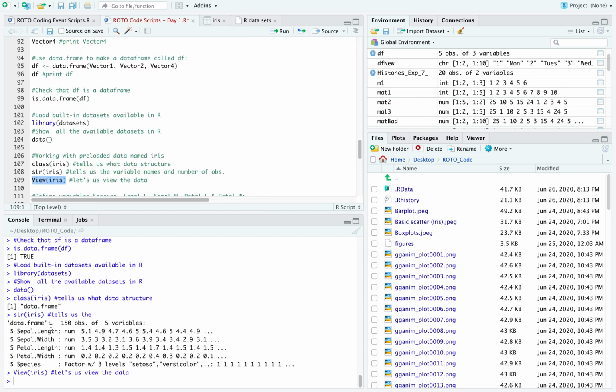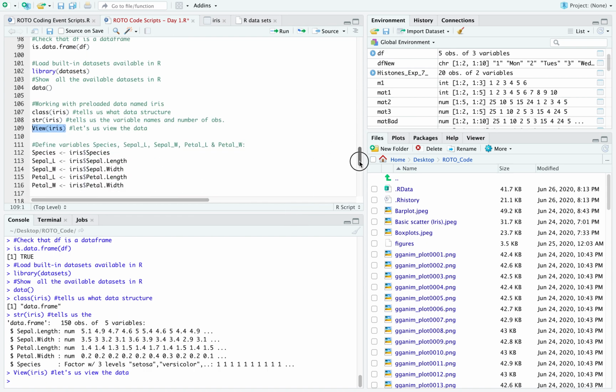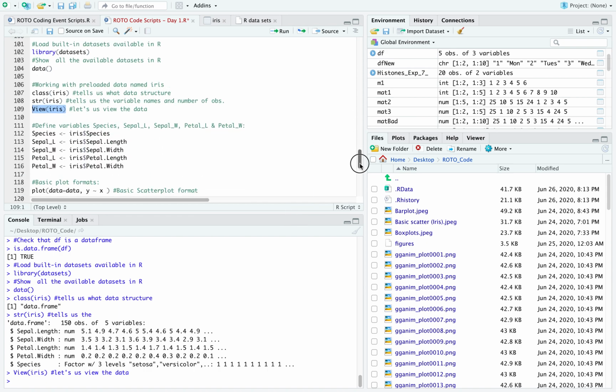So we can basically just look to see what the characteristics of the data set are. These are the variables shown here. This tells us what type of data, numeric, and then the factor is basically referring to there being different levels within the character data set. But really, we just want to start plotting this data and be able to look at it.